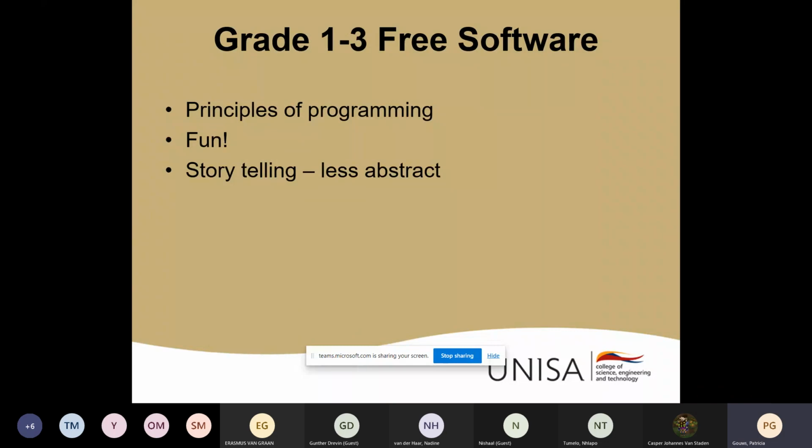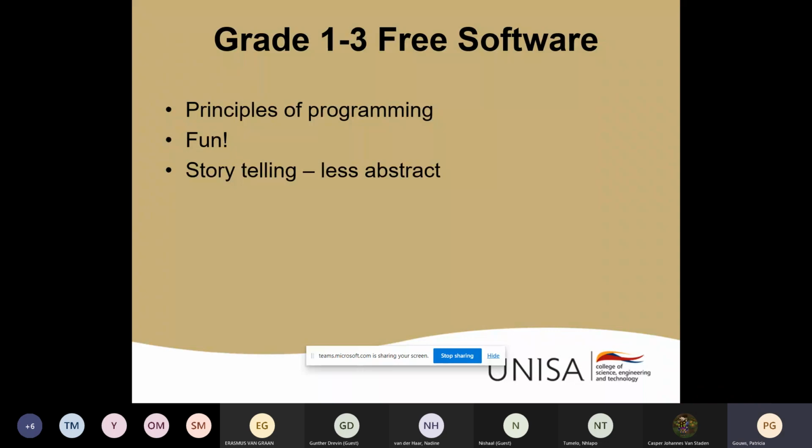Okay, so let's just start really where it's a good place to start. In grades 1, 2, and 3, it's got to be fun. And so Scratch is a program, free software developed by MIT for storytelling. Okay, that is the less abstract. Storytelling is a known concept to most of our learners. Obviously, some kids tell very complex stories, but let's go with all kids tell less abstract or simplified stories to start with, and then you're increasing the complexity of it.